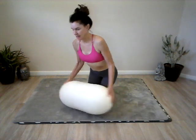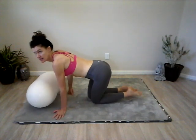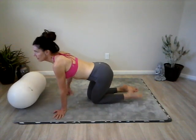And if you wiggle your fingers a little bit here, it feels really good. More intense. And then rotate your thumb. And release. Let's come off of the ball. Just kind of bounce our feet up.